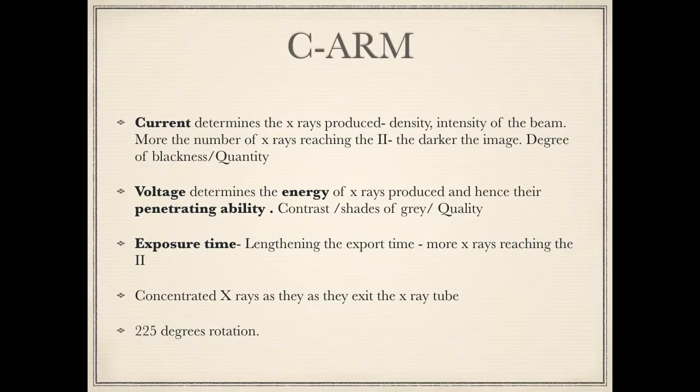Voltage basically does not alter the intensity of the beam, but it alters the energy of the X-rays being produced, or their wavelength, and that in turn influences the penetrating ability of the X-ray beam. So you can look at this as the contrast button. When you change the voltage, what you're changing is the contrast, or the number of shades of gray you see, or the quality of the image.